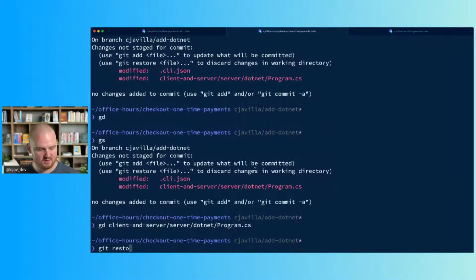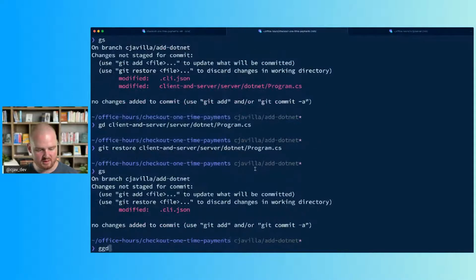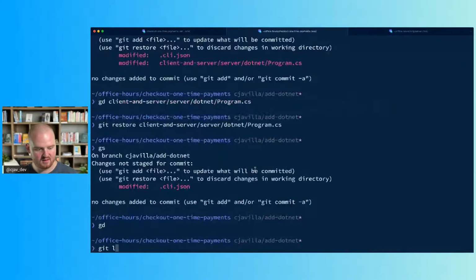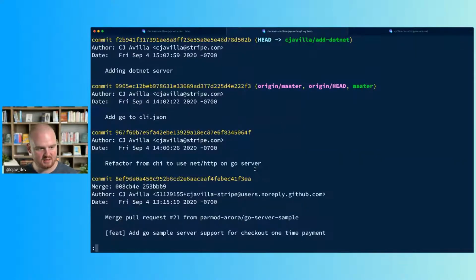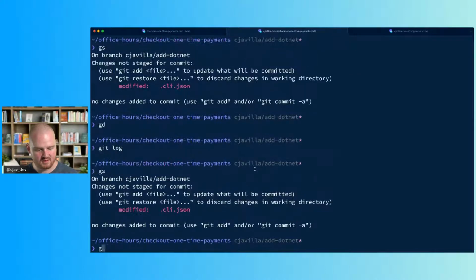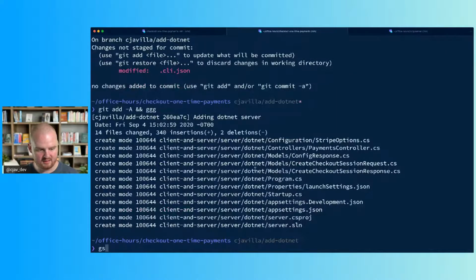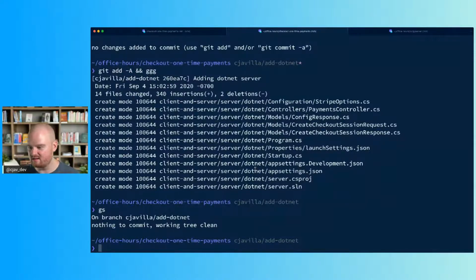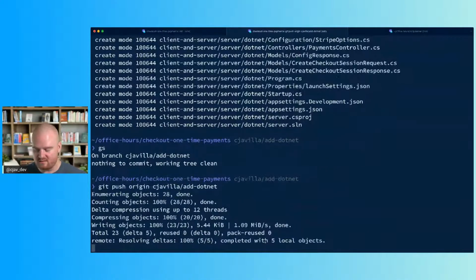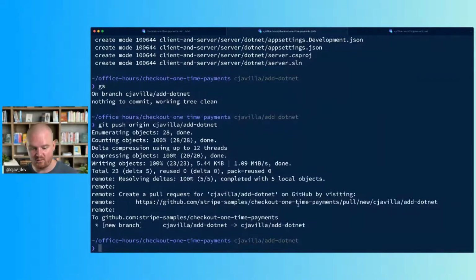So restore that one because we don't need it at all. And adding .NET server. I have a git alias for git commit no edit. Did that quite a bit. All right, so that's it. We've added a server for .NET for checkout one-time payments.